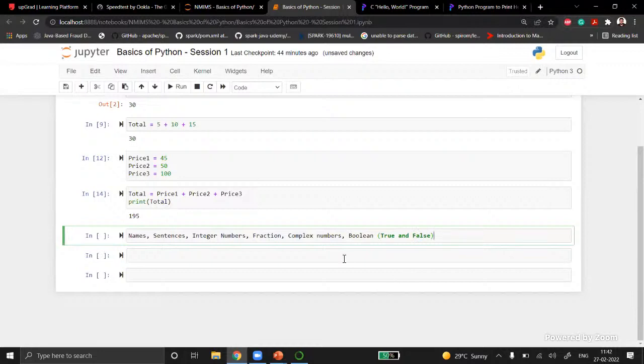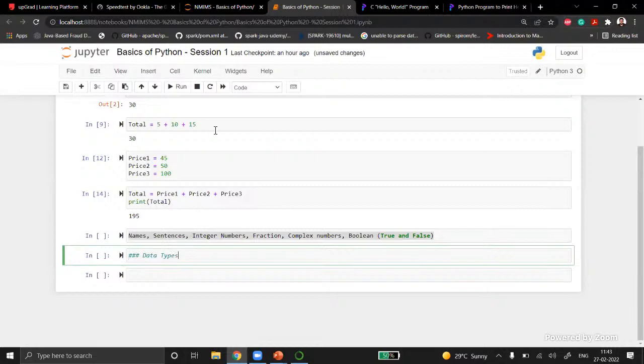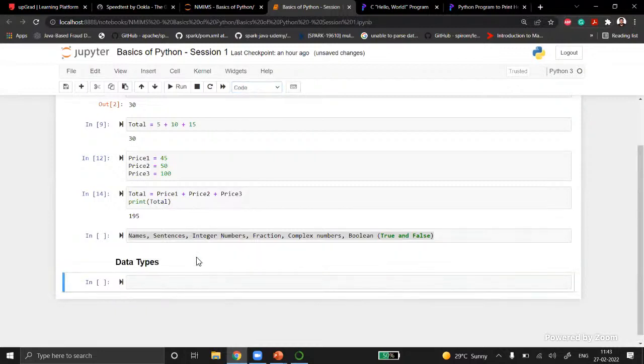State whether the following statements are true or false, right? Do you remember this type of questions? Objective questions. Yeah, so even this can be stored, right? So all these are called data types in programming languages. Data types. Getting it? They are all called data types.